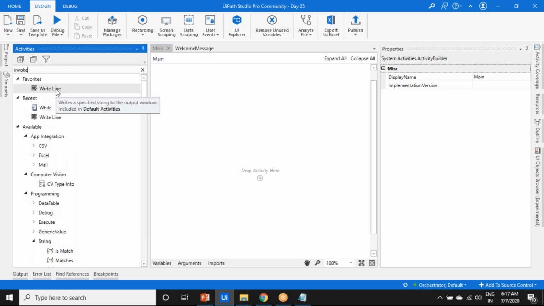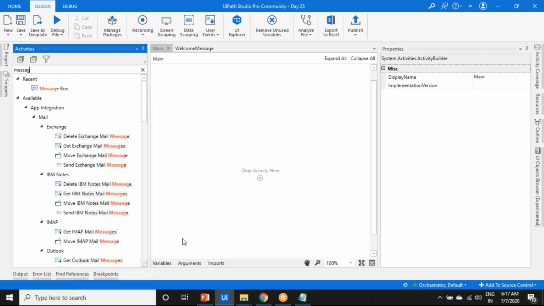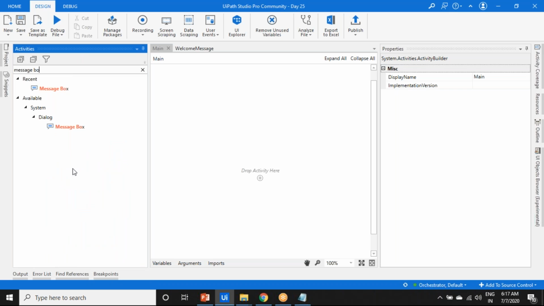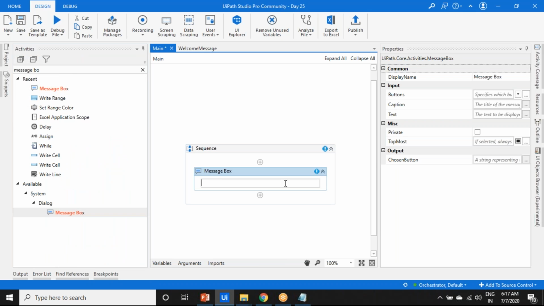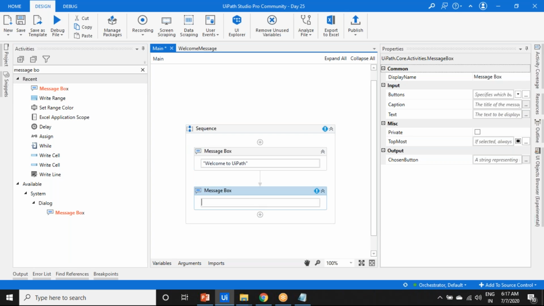Suppose I use a message box, just a drag and drop message box, with the text "Welcome to UiPath", something like that. Okay, drag one more thing.